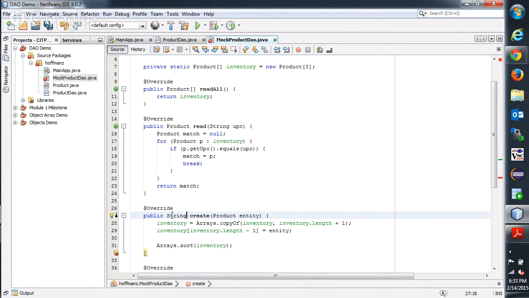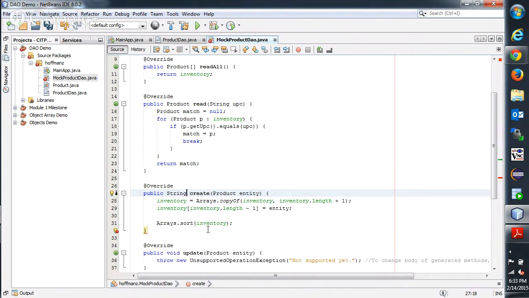And that's basically all create needs to do, except for the fact that it's required to return a string. The reason why it's required to return a string, and why you typically see this with create operations in a DAO, is some DAOs have specific requirements for generating ID parameters. So for example, with your contact applications, the ID parameter is a value that could be generated by the DAO itself by looking at the existing IDs. When we get to module 3, we're going to have our database contact DAO actually generate the ID field for our contact objects.